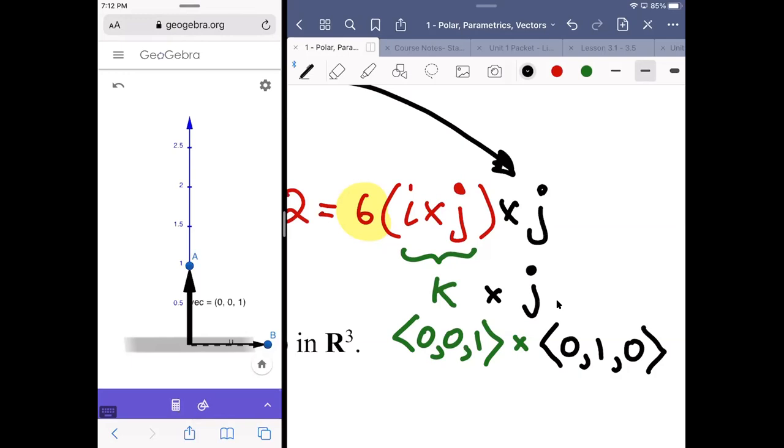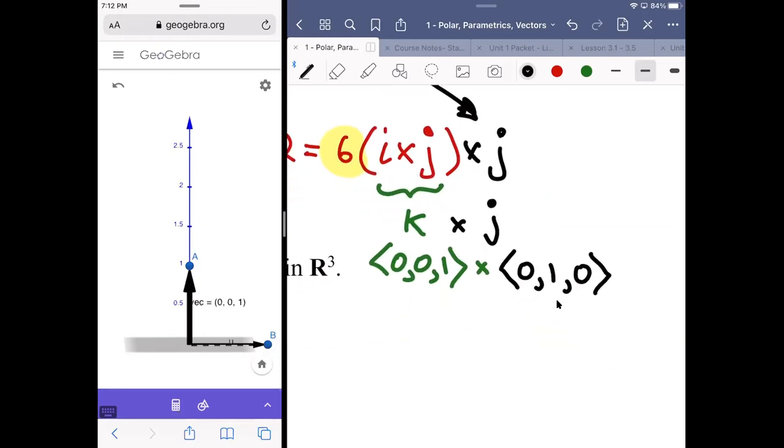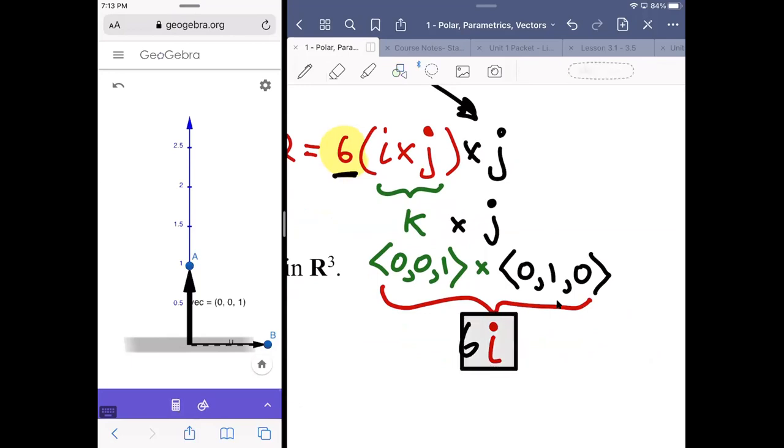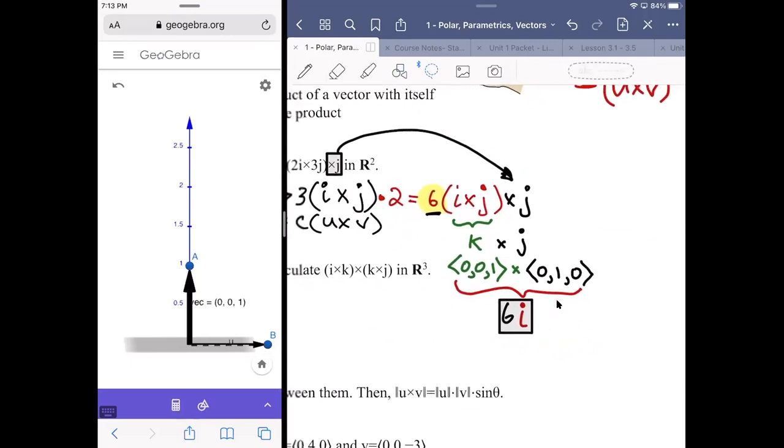So it's going to be orthogonal to the other two vectors, which has to put it along the x-axis, or vector i. It's just a question of positive or negative, because it's coming out of the screen towards me. It's going in the positive direction, which means that k cross j gives as a result vector i. I still have that 6 there, so what I do is just multiply it in the end. And now, without ever having to figure out a cross product by hand, I'm able to come up with the cross product.